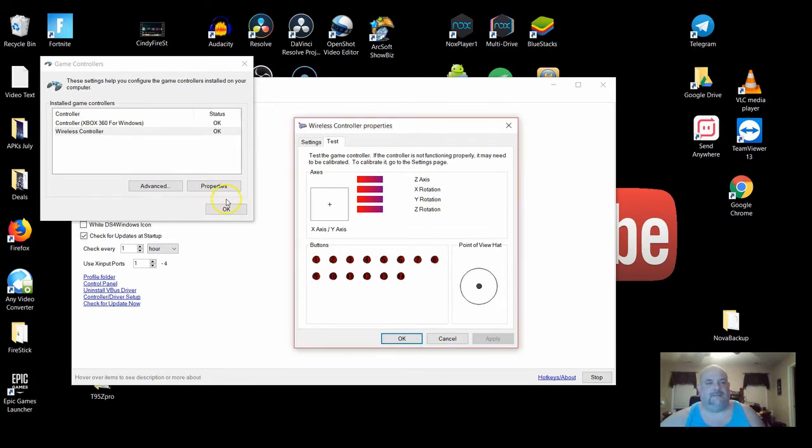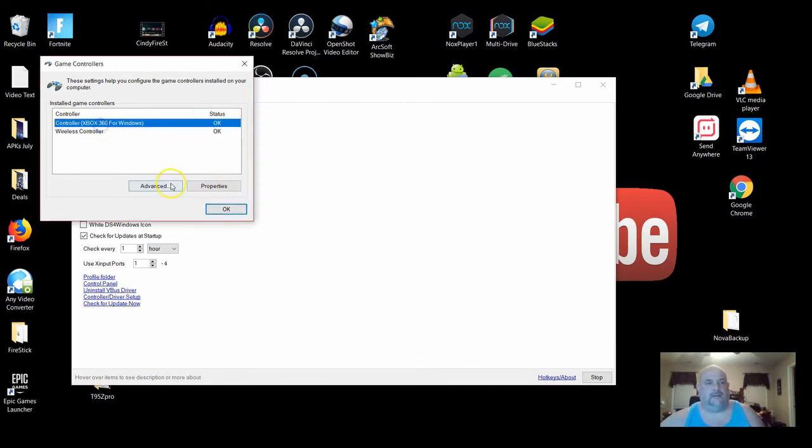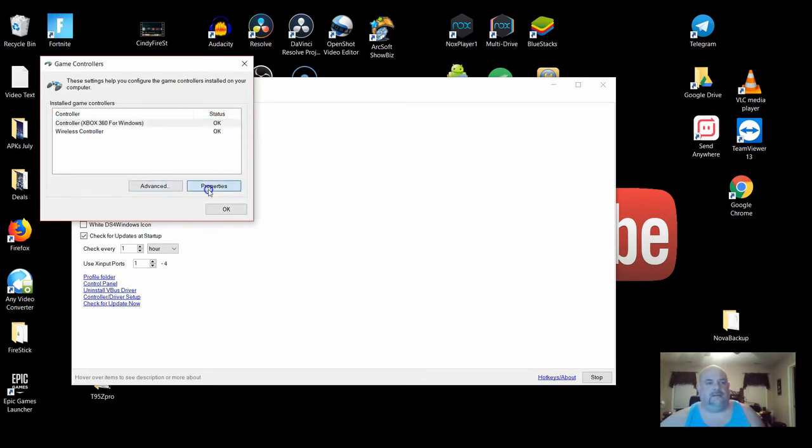They've been working before — let's see, maybe I clicked on the wrong one. Oh yeah, that's the one. I did the wrong one. So you hit the X button and it'll show up as one. You hit the square button, it shows up as three. Triangle is four. All these axis buttons work. The big touchpad button on the PlayStation 4 works as a mouse — I'm using that right now instead of my mouse. Your up and down controllers, your top axis, and you have your different buttons. It doesn't appear that my circle button is working.